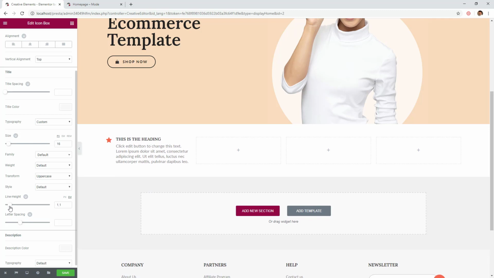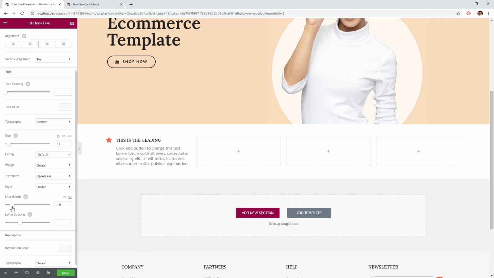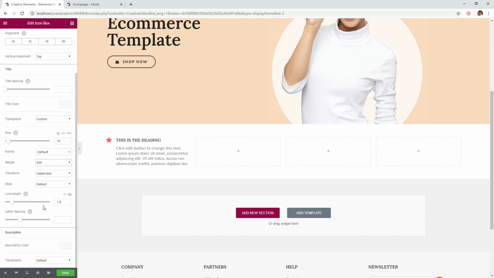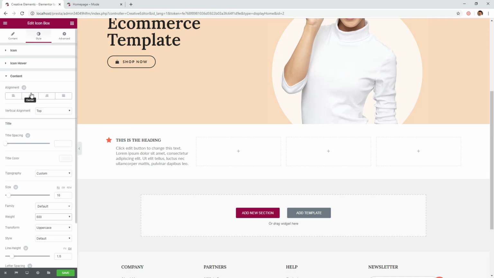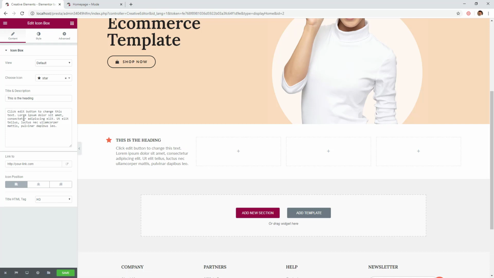Using a bigger line height, the title will better fit to the icon. I remove now a few words.